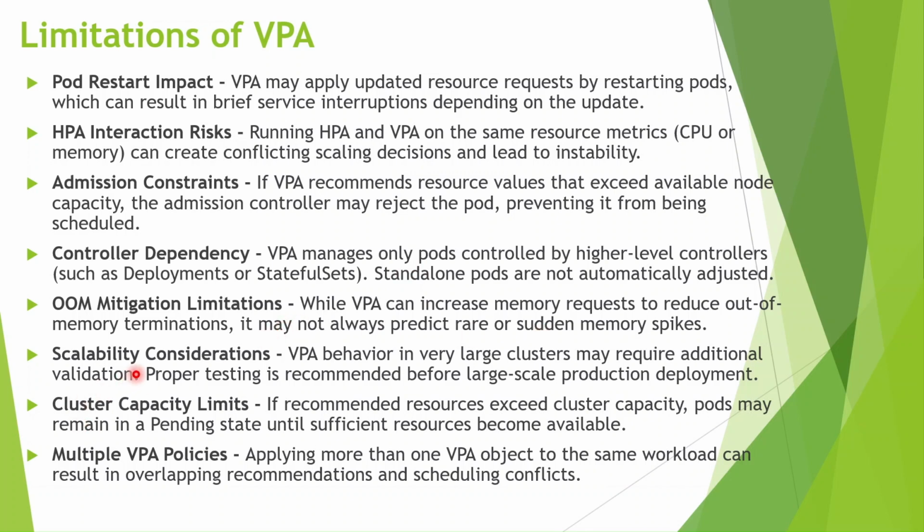There are also some scalability considerations. VPA may not work very well in a very large cluster, and it may require extra validation, so proper testing is recommended before using VPA in large-scale production deployments. Then there are cluster capacity limits: if it recommends resources that exceed your cluster capacity, pods may remain in pending state until sufficient resources become available, until you add new nodes or new node pools.